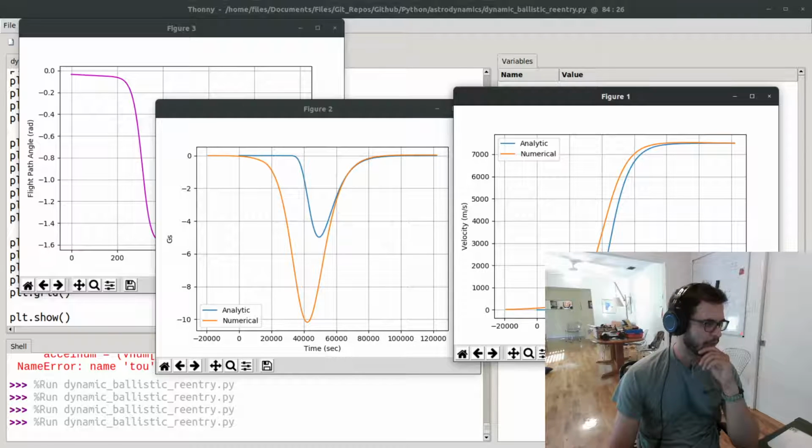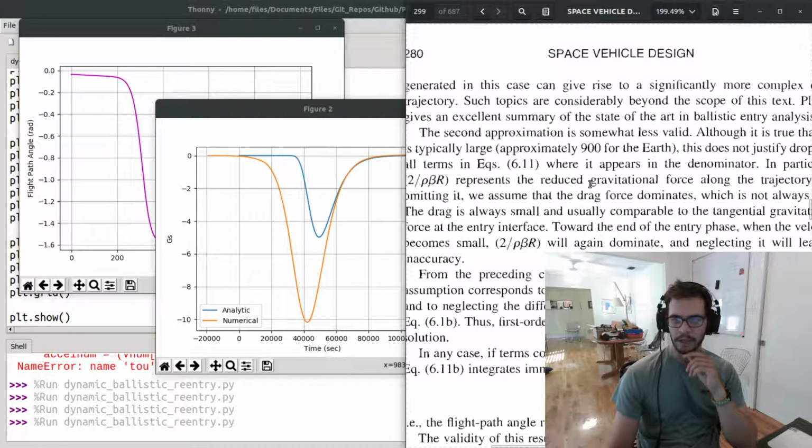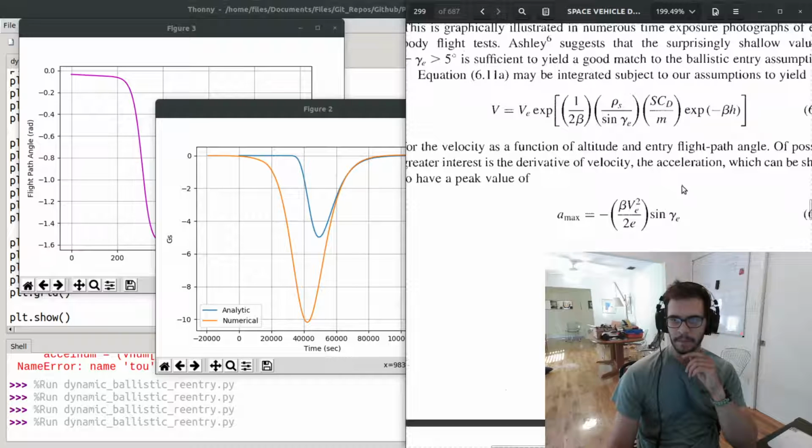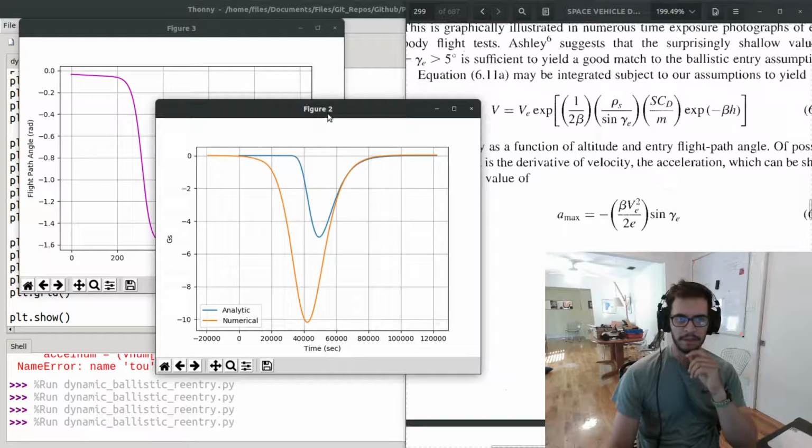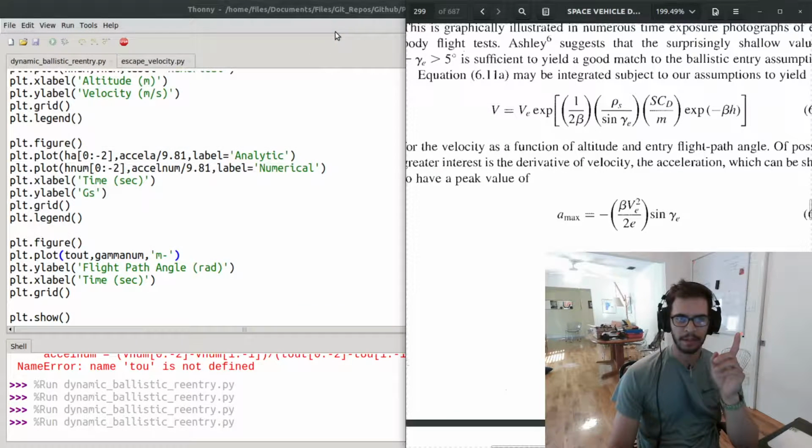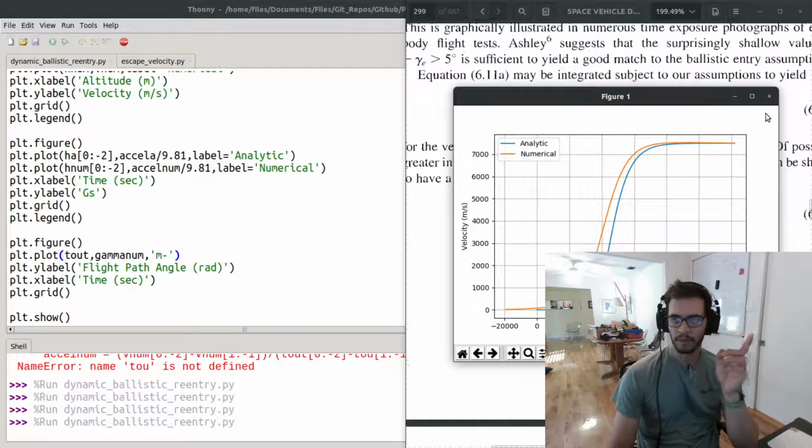Here's another thing I wanted to try. Down here, the max acceleration is equal to negative beta VE squared over 2E sine gamma E. What I'm curious is, which was more accurate, the analytic or the numeric?